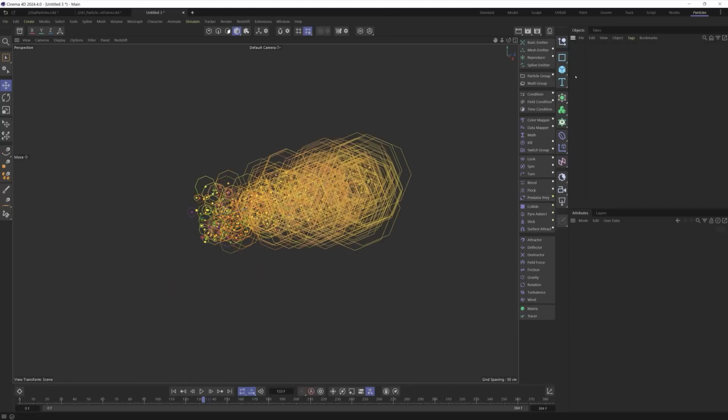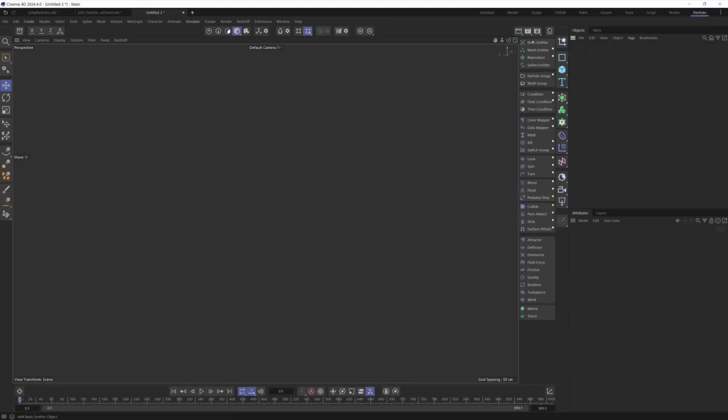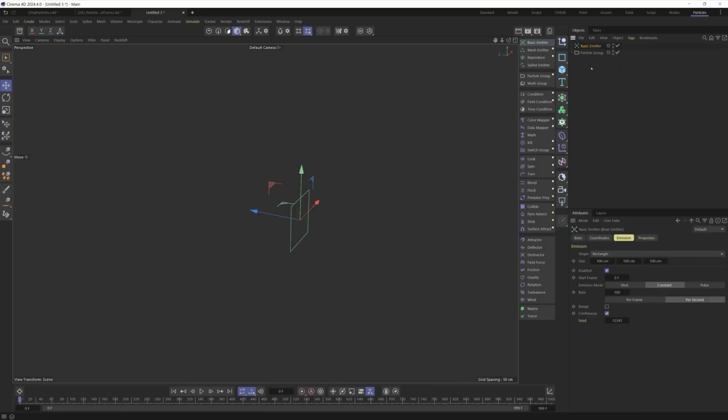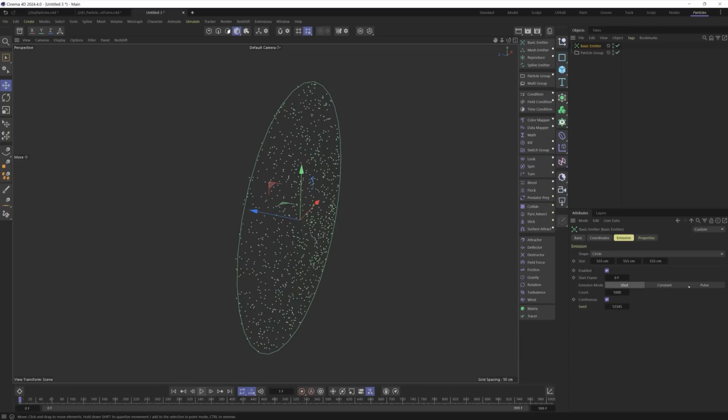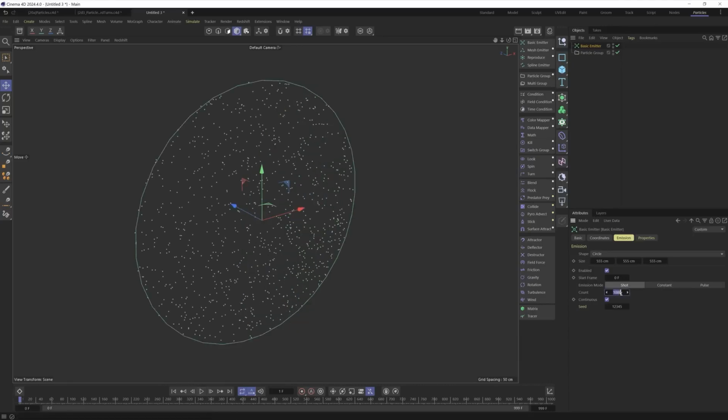So let's start again from scratch as always. We need a big flat 2-dimensional thing going on. Let's make another basic emitter, set it to circle this time, and we need it to be pretty big. So let's say 500. I want a shot of, let's say, 1,000. Yeah, 1,000, is that enough? Let's hit play. No, 1,000 not enough. 10,000, always 10,000.